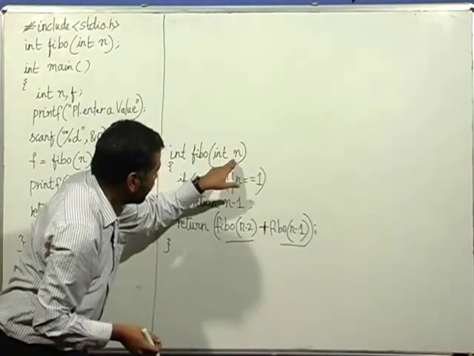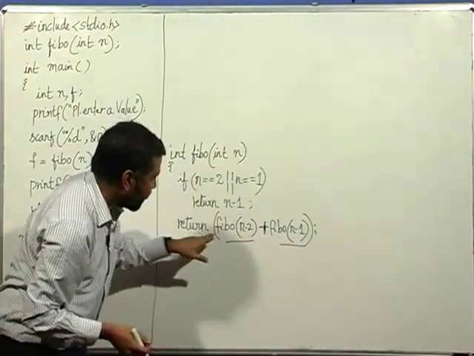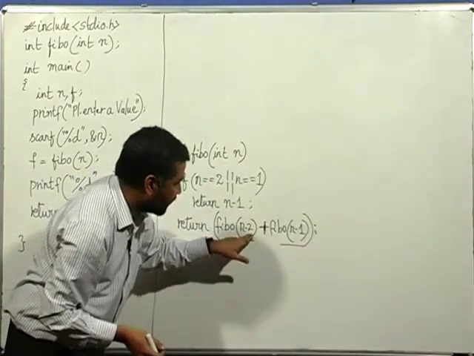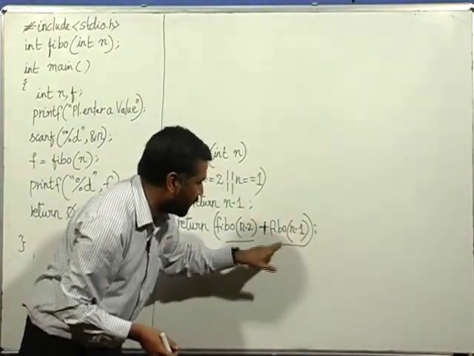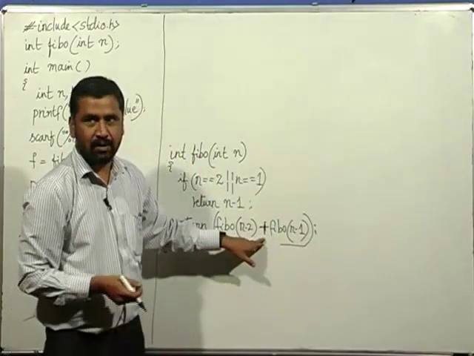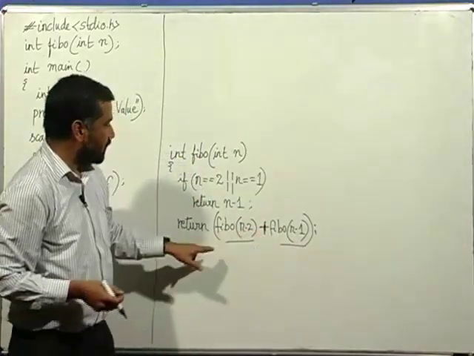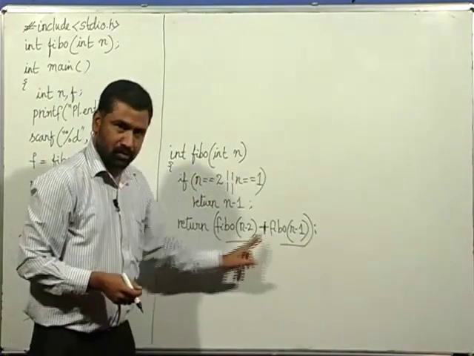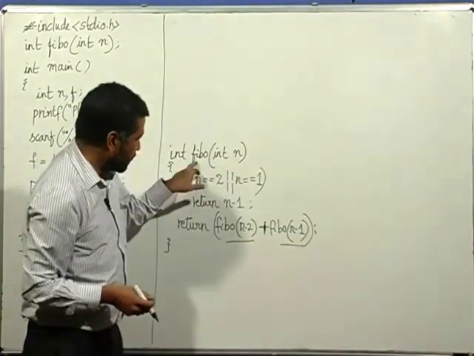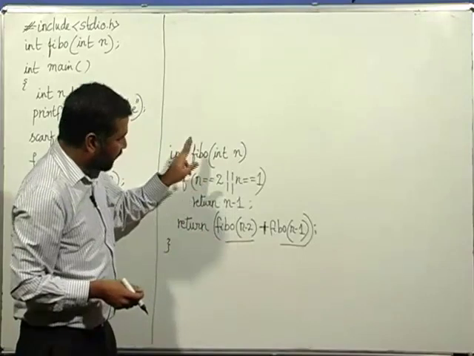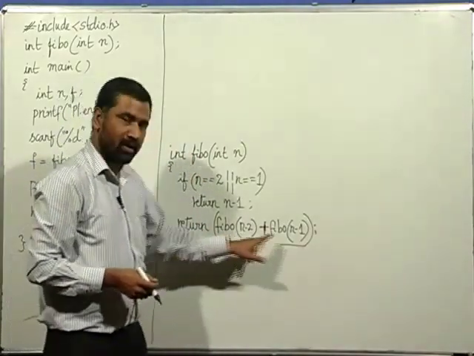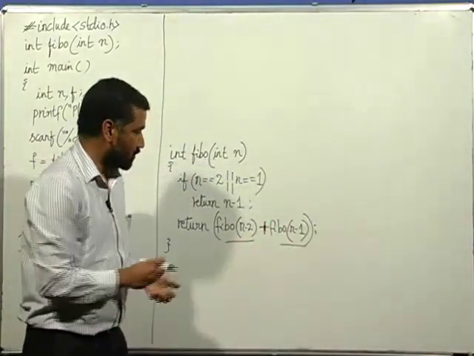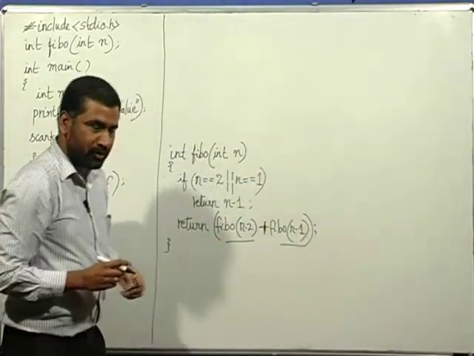When you want to find out the nth Fibonacci number, the calls to Fibo of n minus 2 and Fibo of n minus 1 are made, and those two are added together. So you can see that double recursion is taking place. These two are the recursive function calls, because you can see the name of the function here. In defining this function, we are encountering two more function calls which refer to the same function.